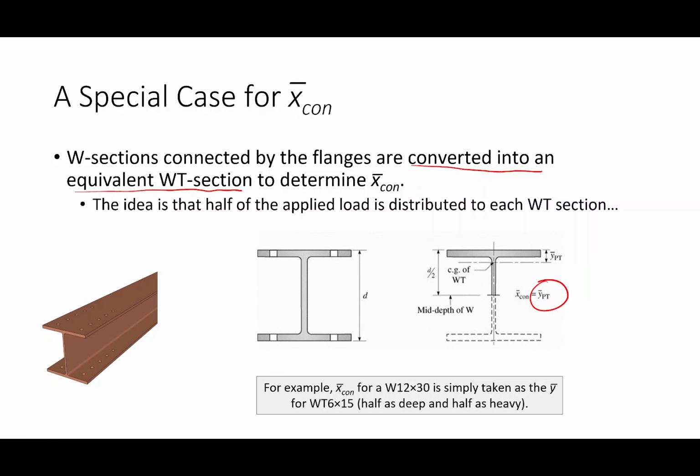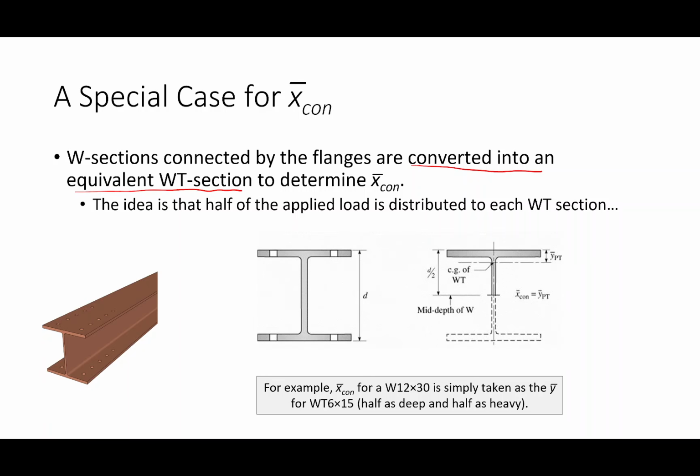The reason that we do that mechanically is the idea that if I'm yanking on the tension member like this, half the load gets transferred up here and half the load gets transferred down here. And then we say, okay, we're looking at this cross-section now, and we're asking, what is the distance from the connected face to the centroid? And that's how we're getting that. Now, for a WT, that distance is Y bar.